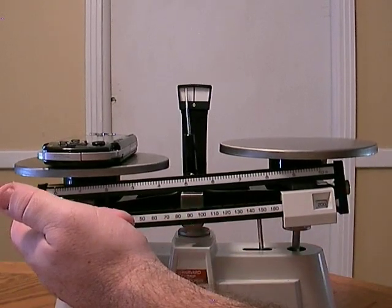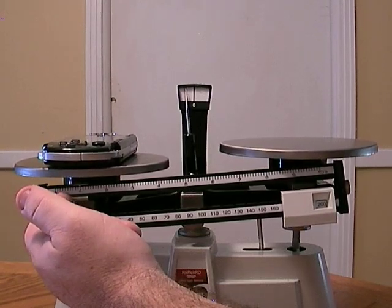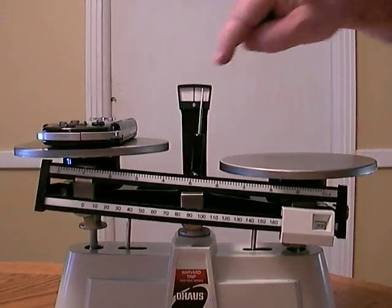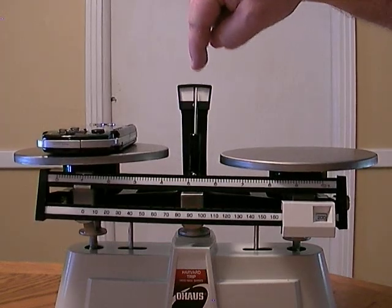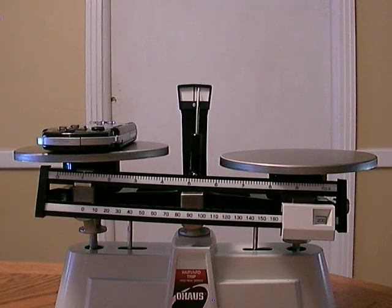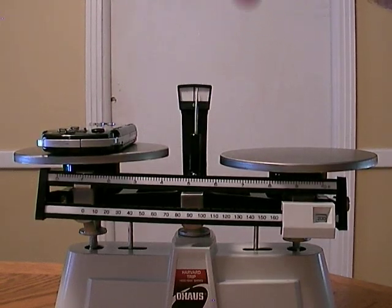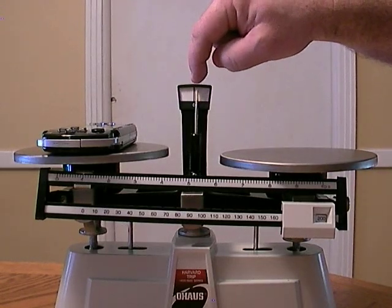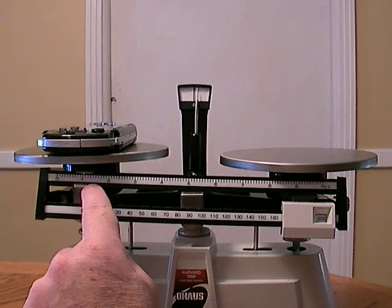We move the upper beam over, and I'm just going to move it to 1 gram and see what happens. Now, see how the pointer's moved past the center line? We want this pointer to line up with the center line each time we measure the mass of something, because that will tell us the actual measurement. Since this pointer's past this line, I have to move this top beam a little bit to the left.